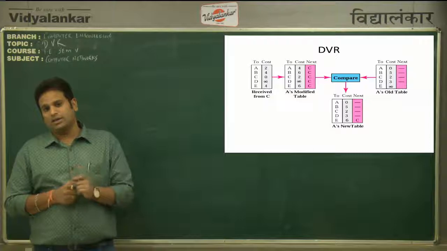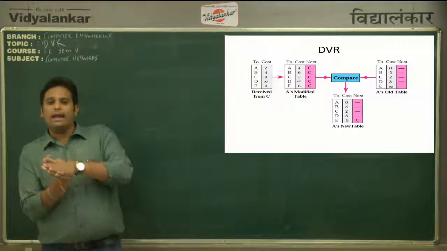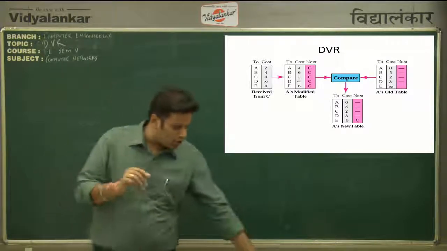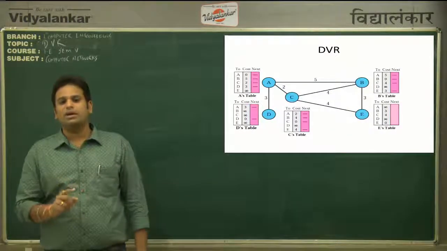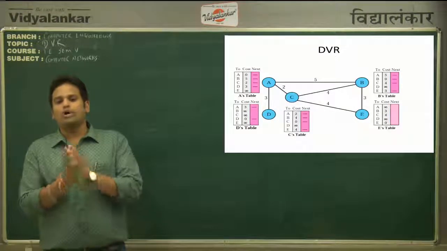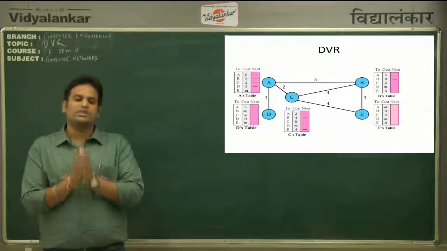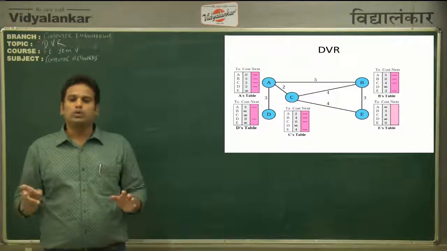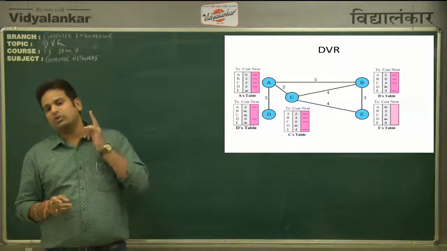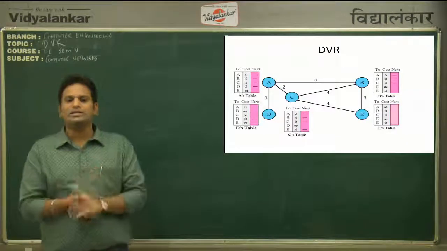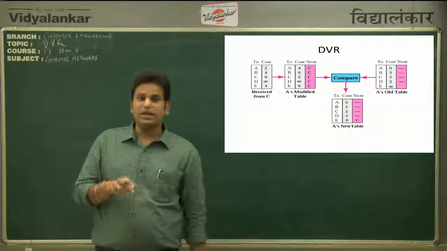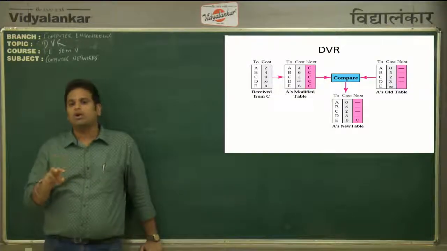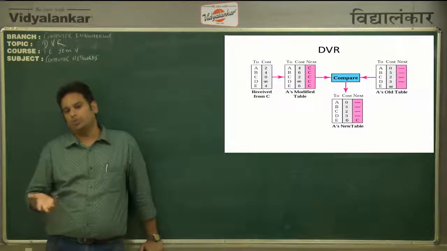The cost factor of A in A's modified table is also added with cost of 2 because the routing table is sent by C. So whatever cost would be there in routing table of C, it would be from C. So A needs to add cost of 2 so that the packet would be first sent to C, and from C the packet is then further forwarded. So if you see in A's modified table, looking at C's routing table, the cost is incremented by plus 2.